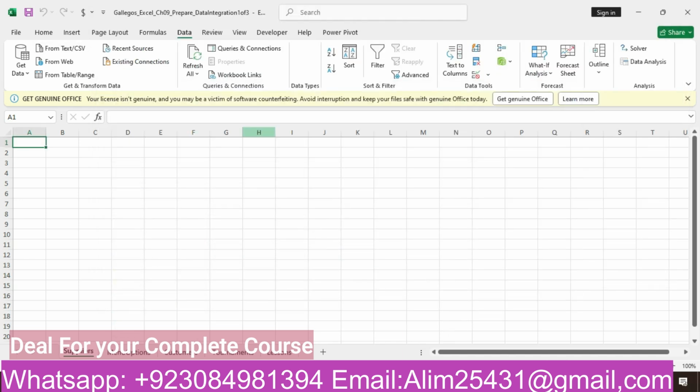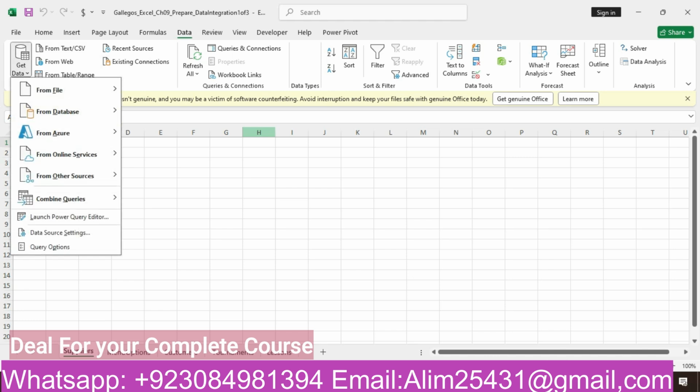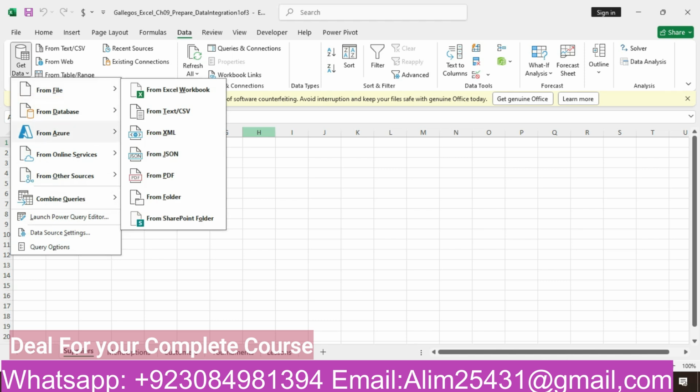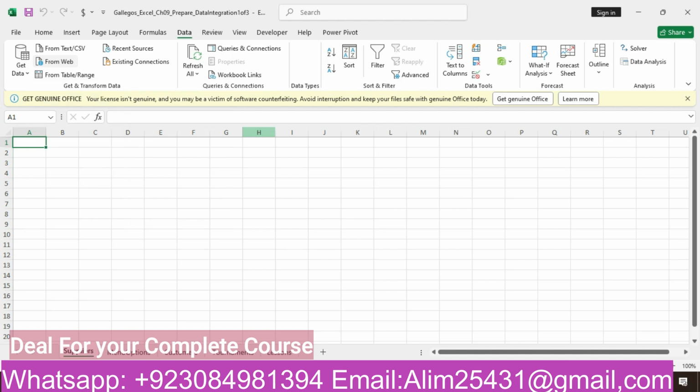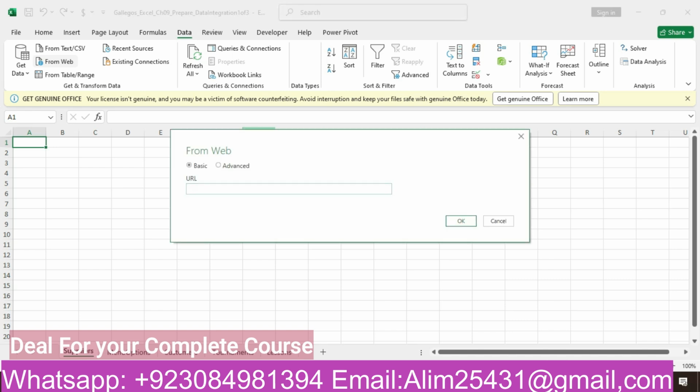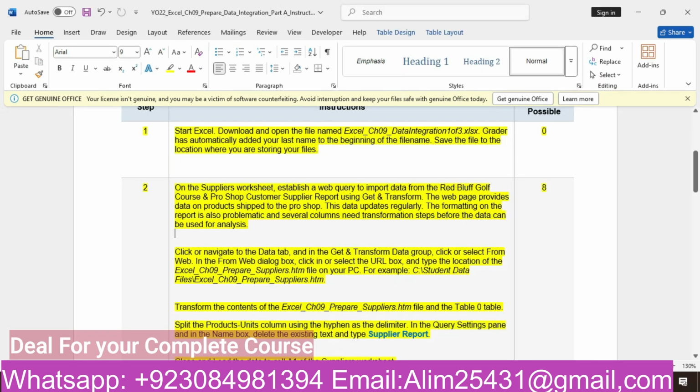I will go to A1 of the Supplier worksheet and go to the Data tab, and here in Get Data we will select From Web. In the URL you need to paste the location where you have stored your file, this HTML file, Excel Chapter 9 Prepare Supplier HTML file.